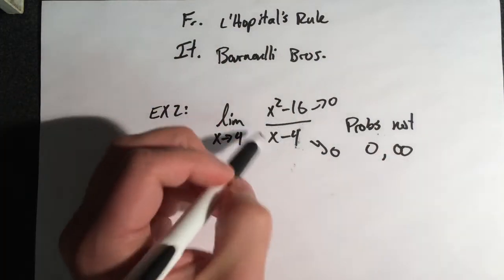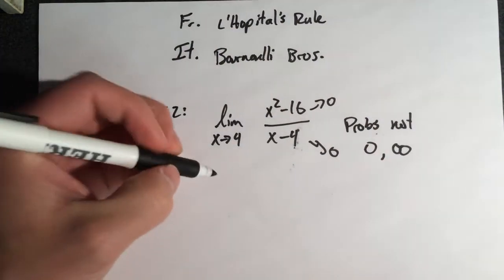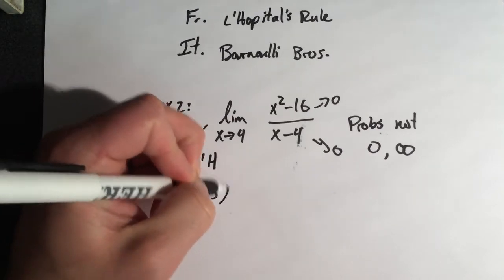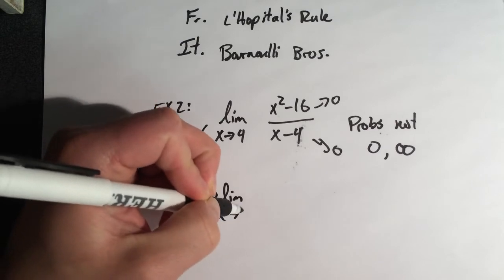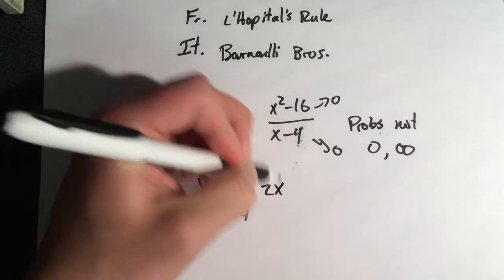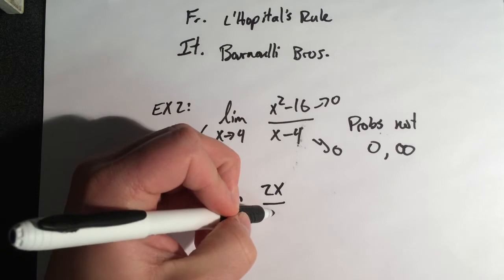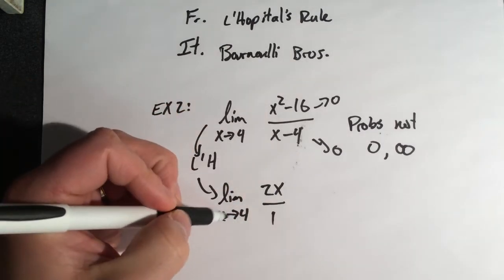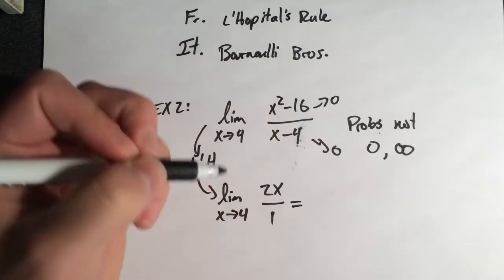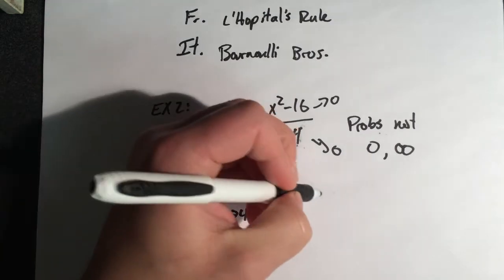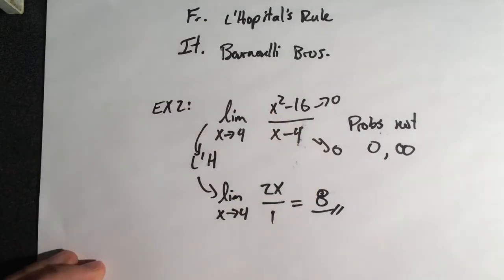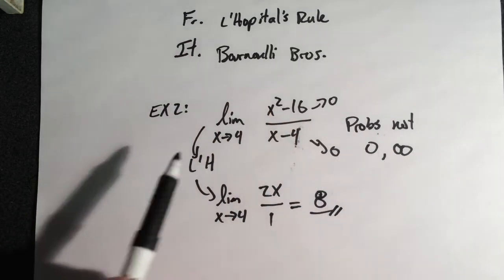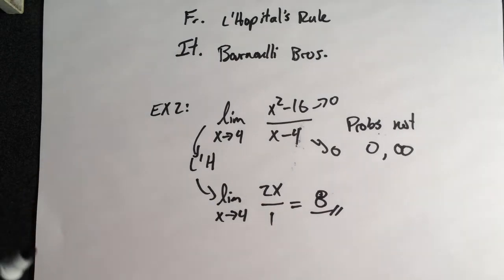Well, we can use L'Hopital's rule because it's indeterminate, and so we can take the derivative of them both. So if we L'Hopital this, we get the same limit as x goes to 4, but we get 2x minus 0 all over 1, because that's the derivative of the bottom. Now you can go ahead and plug your old limit in, and 4 goes into there, and you end up with 8. So this one actually approaches 8, which is reasonable because it's between 0 and infinity. So this one actually has a limit and it goes to 8.